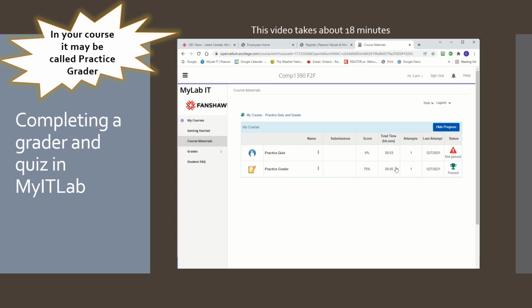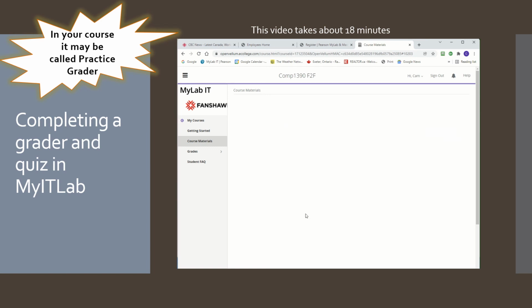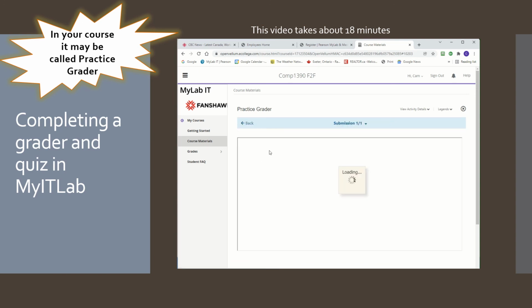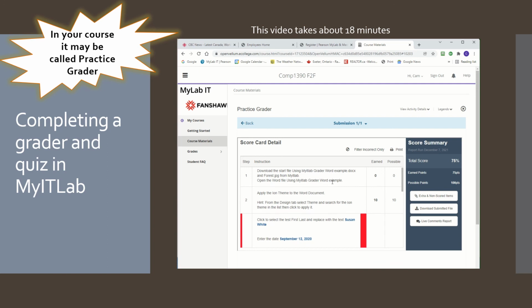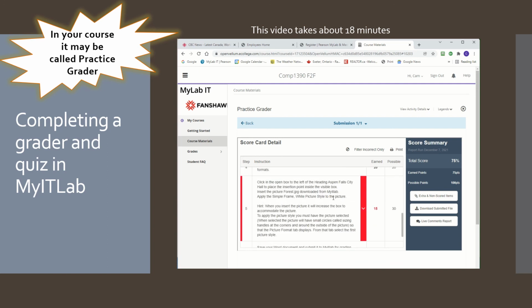So there's my submission. There's my score, 75%. Sometimes this will say pending. If it says pending, you can simply click on these 3 dots and click on View Submissions to take a look at your results. Once you've done your submission and you've got your mark, you can click on the submission and MyITLab will tell you exactly where you made your mistakes.